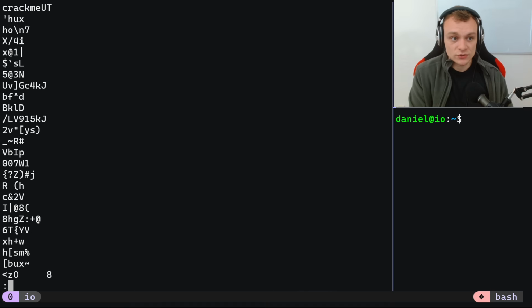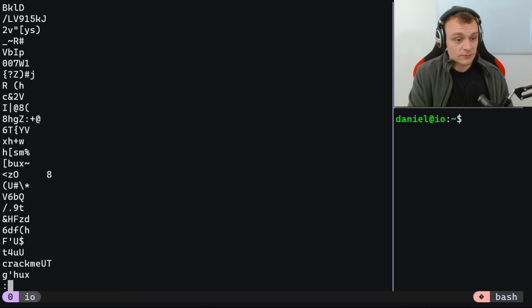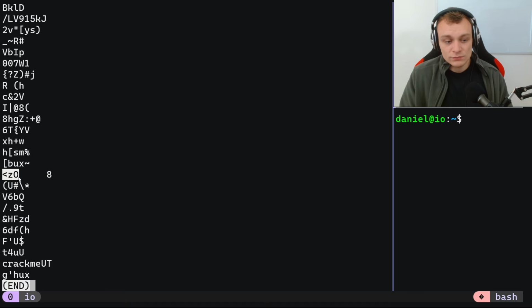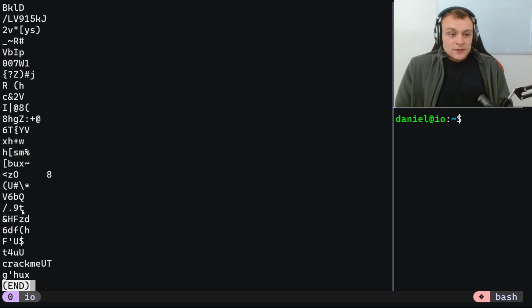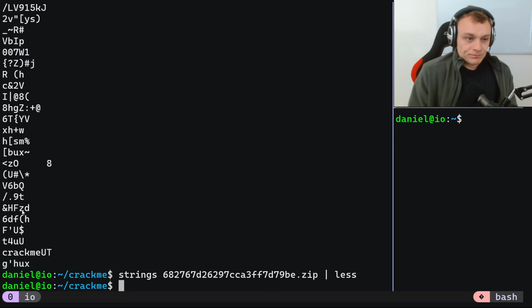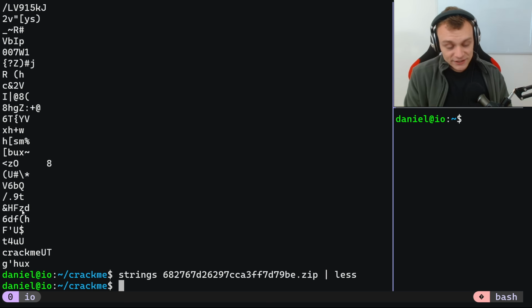We can also pipe it into less. And as you can see, it contains some real strings, such as crackme ut, wherever that comes from, I have no idea. And then probably some random data that appears like strings, but is probably meaningless. Yeah. And that is because the zip file is encrypted.